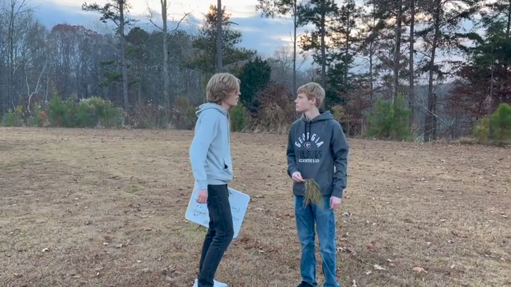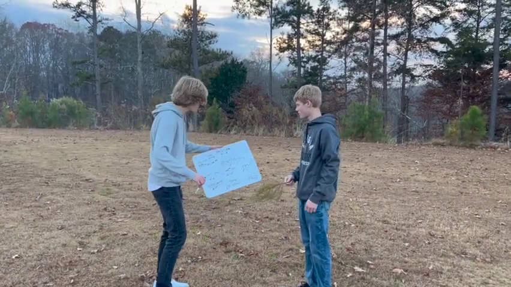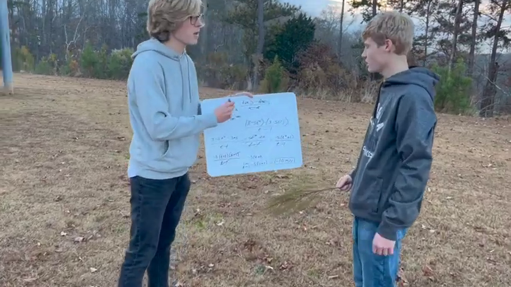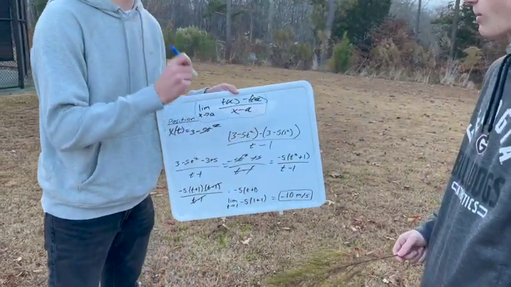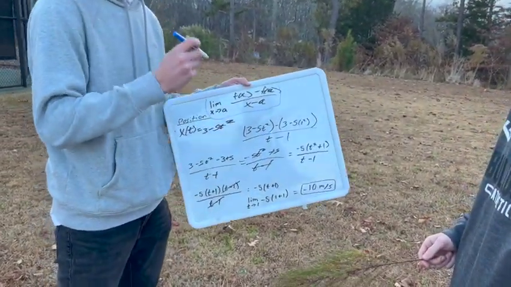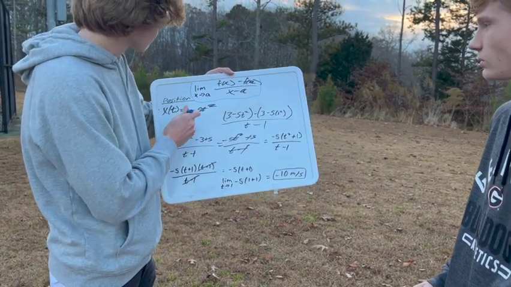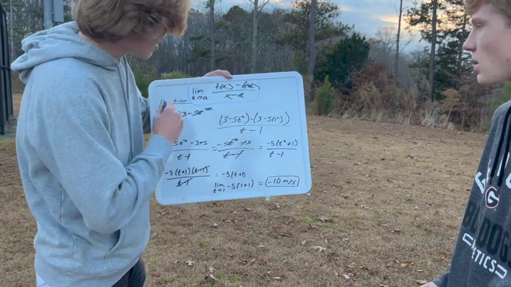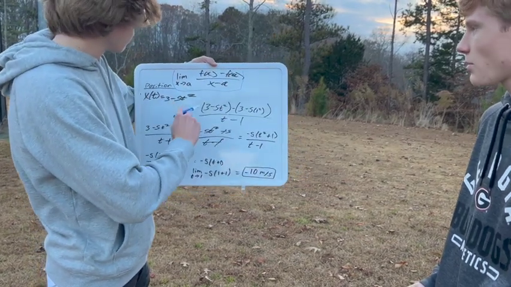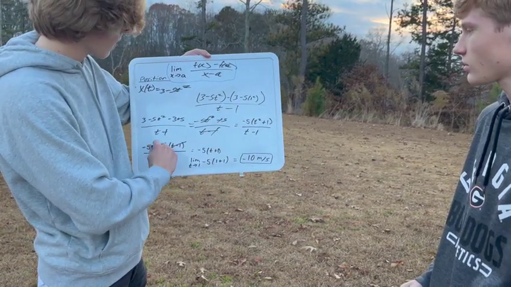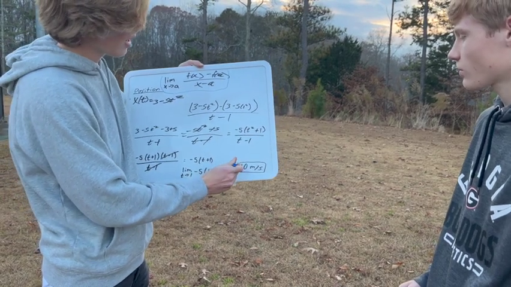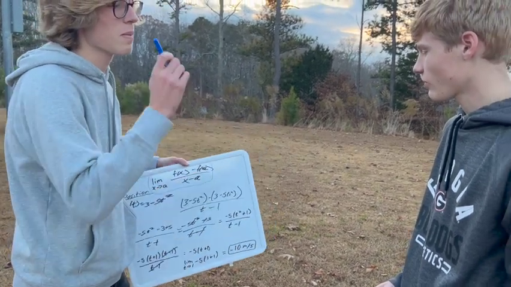So, derivative fairy, I've solved your little riddle. You see, I used the definition of the derivative at a point in order to find the instantaneous velocity of the ball as it fell. So, using the position function that we knew, which was 3 minus 5t squared, I managed to use the limit and simplify it all down to the point where I got -10 meters per second. Now give me my ball.